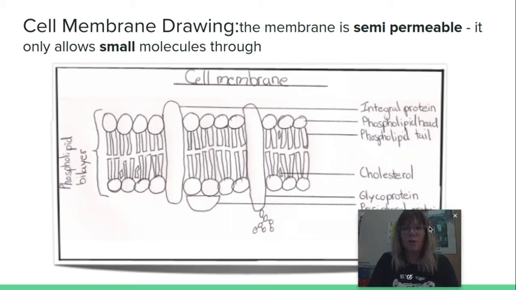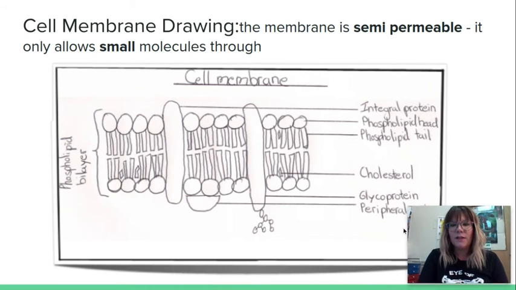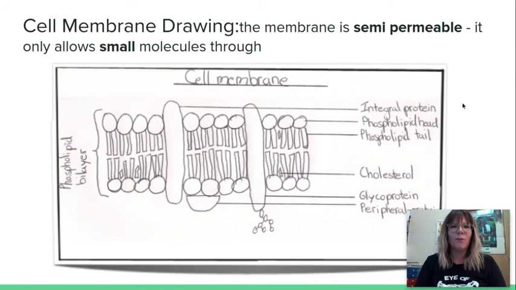Here is our picture of the cell membrane, which you learned in Science 10. Just looking pretty good. So the cell membrane is a semi-permeable membrane, meaning it allows really small molecules through, but it's very selective at what it chooses to let through. So there's a lot of important pieces to it. There's proteins, there's cholesterols, there's glycoproteins, there's peripheral proteins, there's the phospholipid head and the tail. One is hydrophilic, one is hydrophobic, one likes water, one doesn't, right?